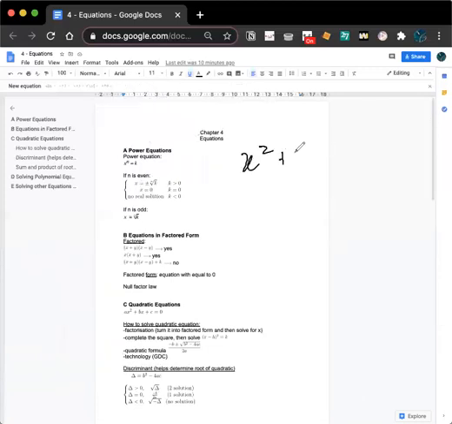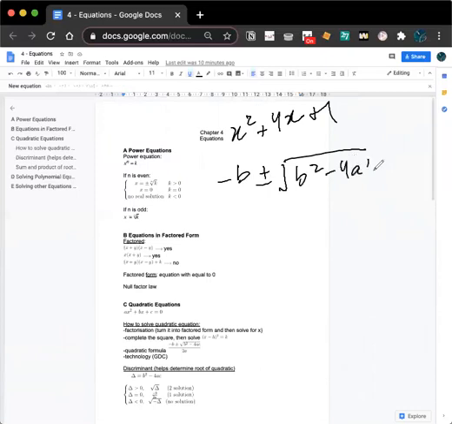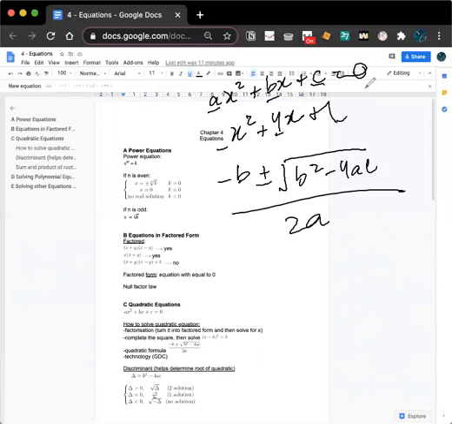Okay, same question. But if you're very lazy to do all those steps, hold up, it's x squared plus 4x plus 1, I think, yeah. If you're very lazy to do all those complicated steps, you can always insert into the formula: minus b plus minus the square root of b squared minus 4ac, over 2a. This is basically from ax squared plus bx plus c equals 0. Just insert these values, and then you easily get the answer.